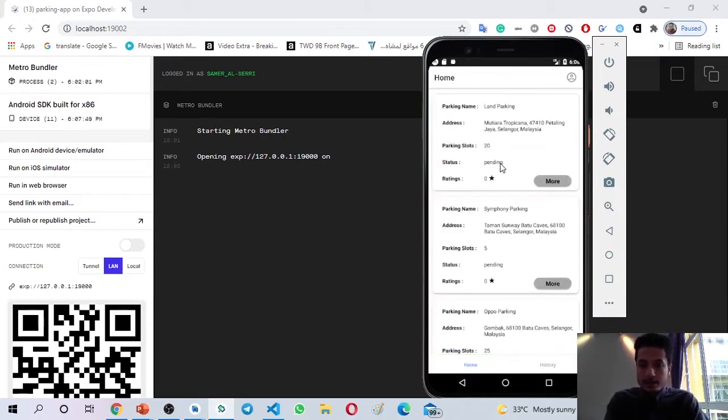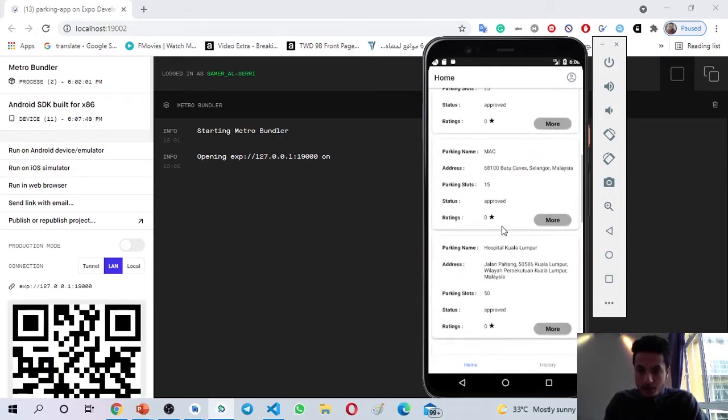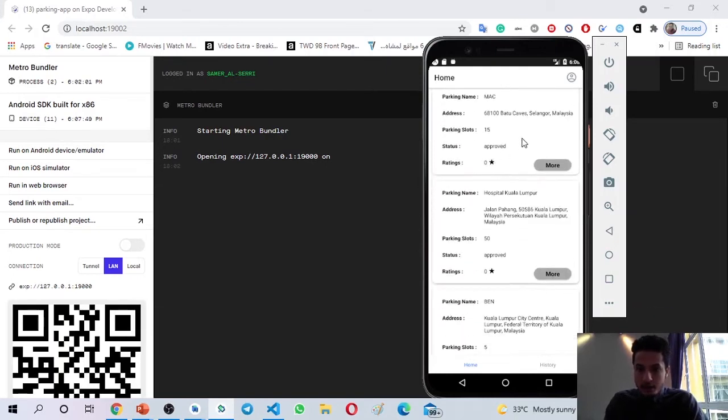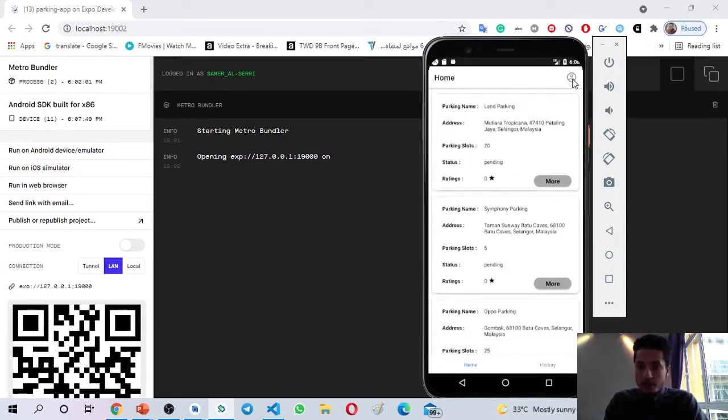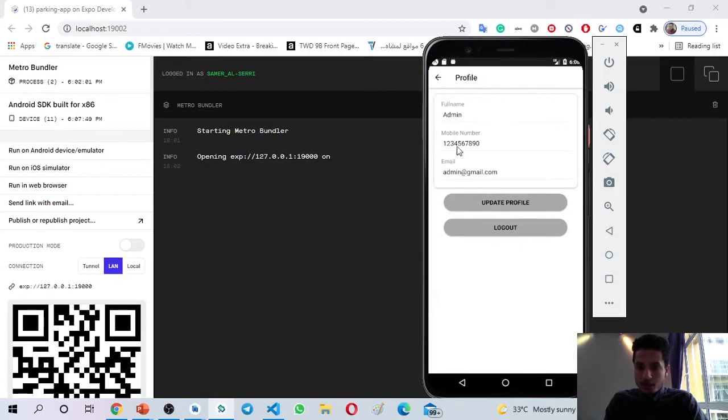Basically this is the page for admin. As you can see here, Land Parking and Symphony Parking, and this is the other parking which is already approved. And if the owner wants to update his information, he will update it from here.